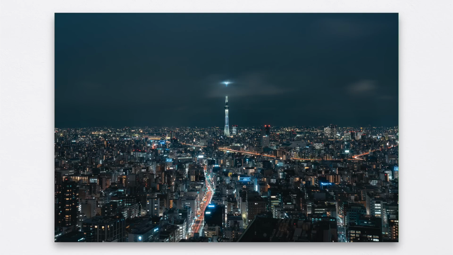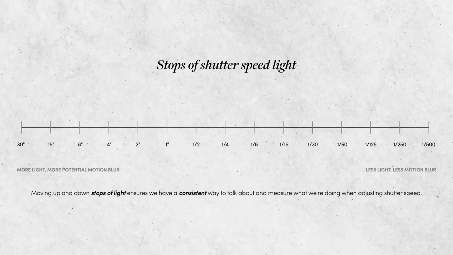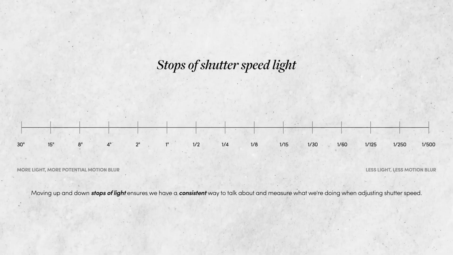Now, if you have a tripod to rest your camera on, then you might be doing night photography or landscapes, and you might use slower shutter speeds such as 1 second, 2 seconds, 4 seconds, 8 seconds, or more. Now, all of these denominations are actually one stop of light difference between each other. And for shutter speed, this is how we talk about it in time.